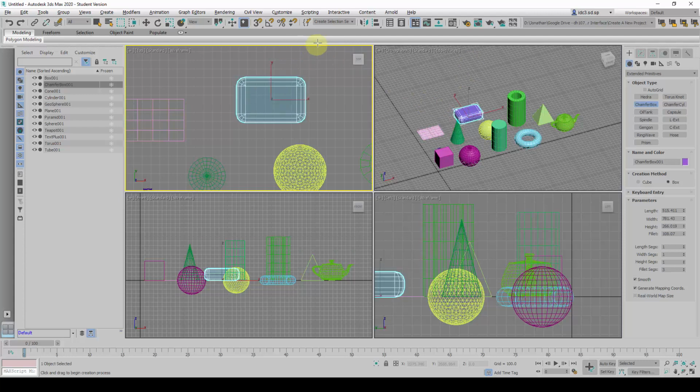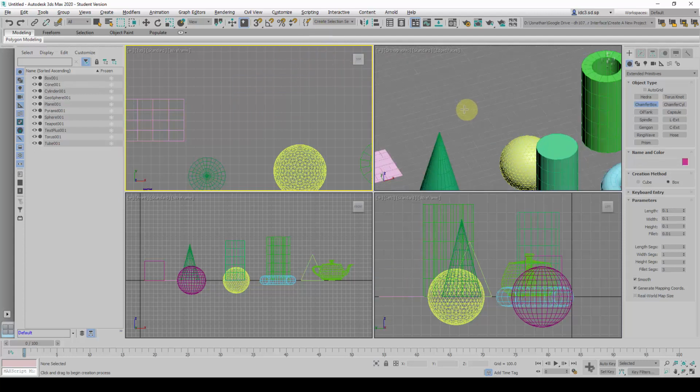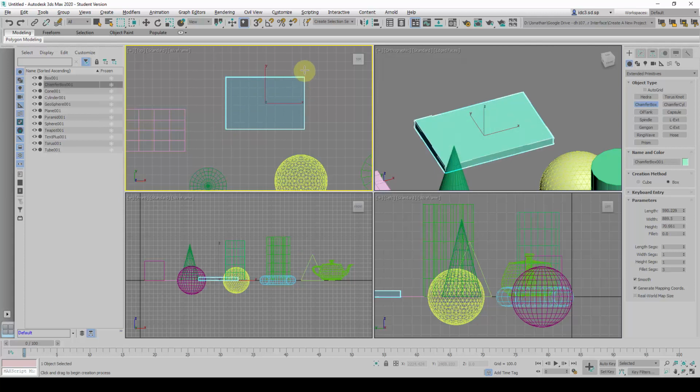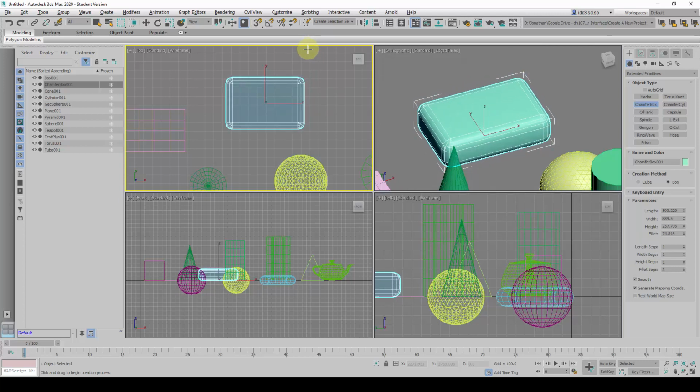Now let me just try to do this one again with a more zoom in view here so you can see clearly. So click, drag, and then let go of the left click and move the mouse up a little bit more. One click, and then we would now drag the mouse a little bit up and down to determine the fillet radius itself, this one. Okay, we can either do this or we can key in the numbers here, but let's just drag first for now, because later we can then make changes as well, this way. Alright, like that.